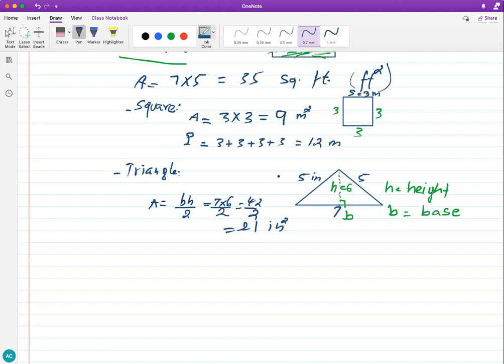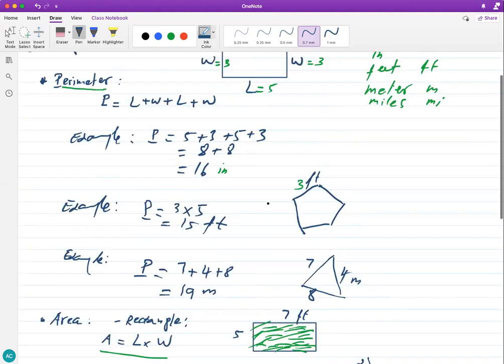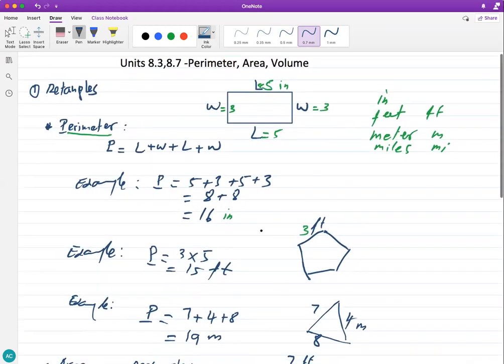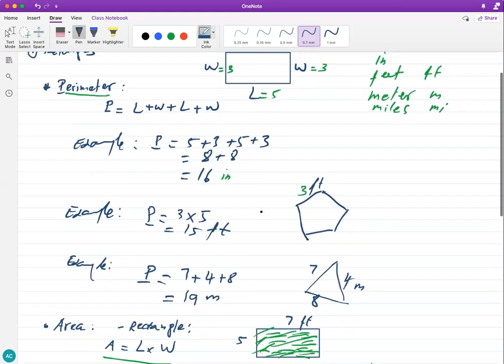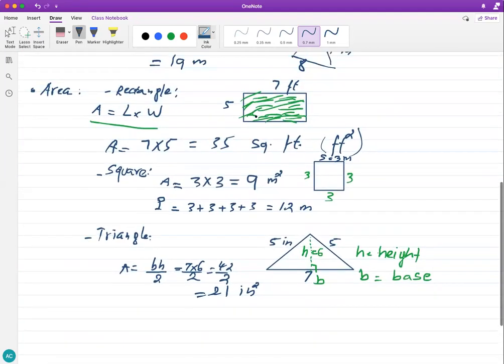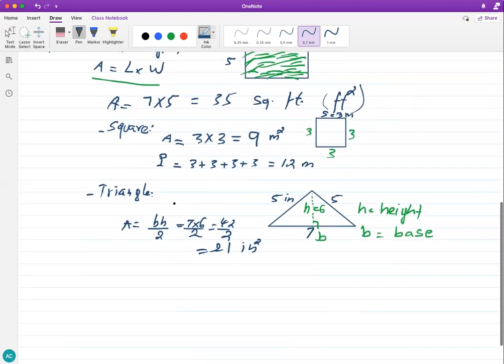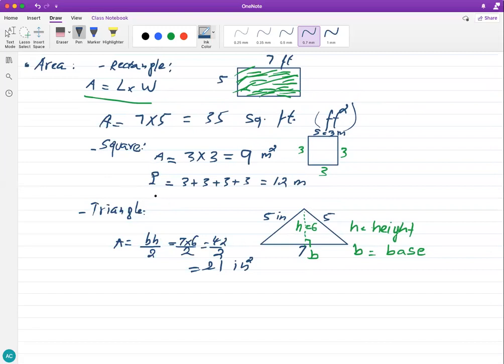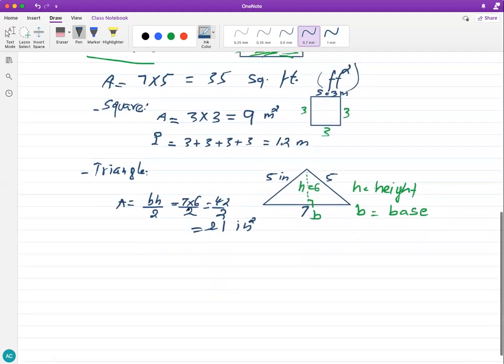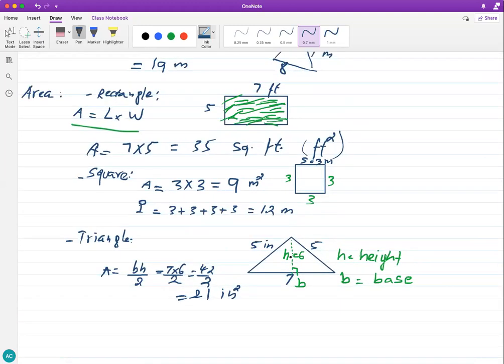Okay, so each shape has a formula. Basically, we need to remember those formulas. Or we can also, if you do the homework, they are in the book. For any shape, for any question, if you don't see the formula here, the book lists all the formulas. I believe the last page of the book has all the shapes with different formulas for area, volume, perimeter. We're going to do a few of them here, and anytime you need any formula, just check the book and you'll see it. Professor, that's a 6 in the middle of the triangle? Yes, this is 6 for the height.